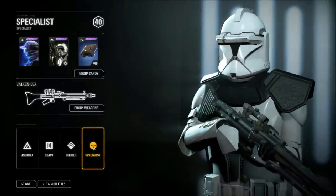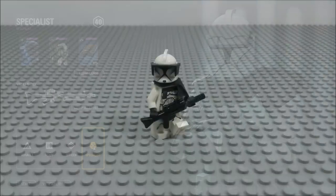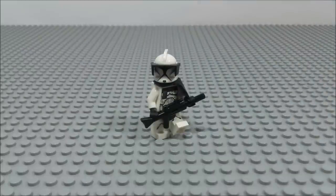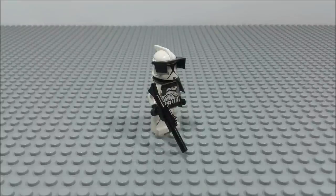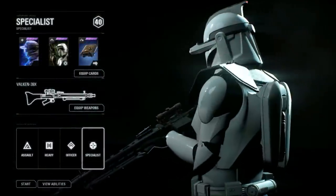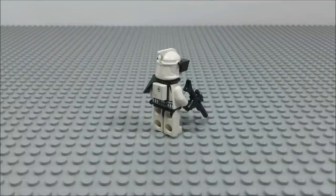Now the last trooper is the Specialist class, for which we didn't have white colored macro binoculars, so instead we used black ones in order for them to match the black pauldron and torso prints. We were going to use a regular white clone torso, but it was simply missing additional details which we wanted him to have, so basically Phase 2 Captain Rex did the trick. Now lastly, the First Order Snowtrooper backpack did what was needed for the Clone Specialist on his back.